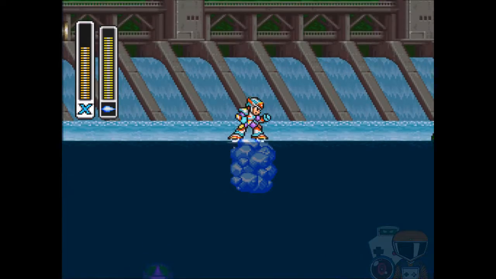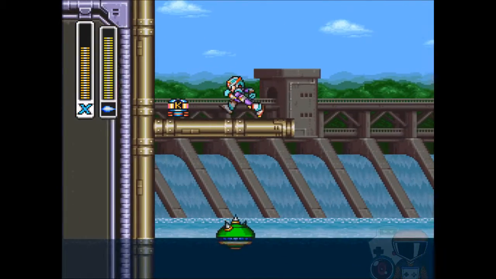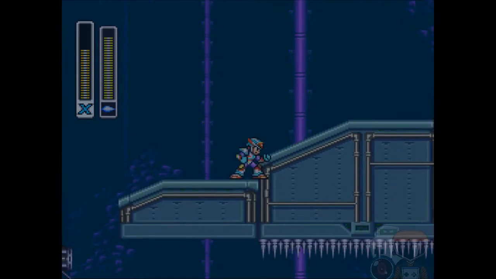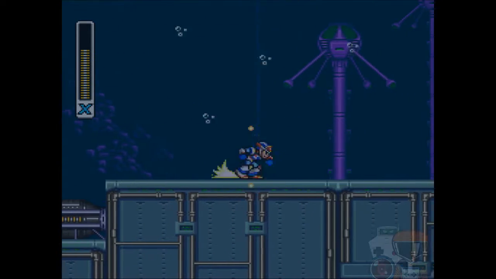Huh. And we're going to use it right here to splash jump. That's an ability in this game where if you press the jump button right as you hit the surface of the water, you can jump again. And that's actually an interesting ability that resurfaces in later Mega Man games.